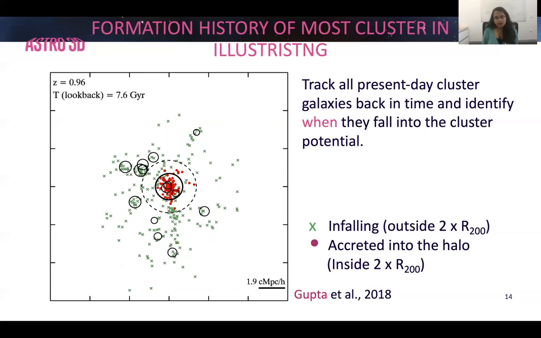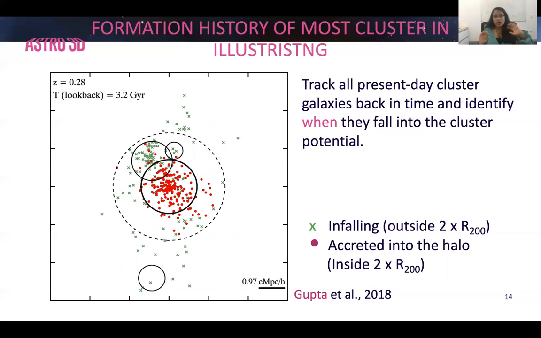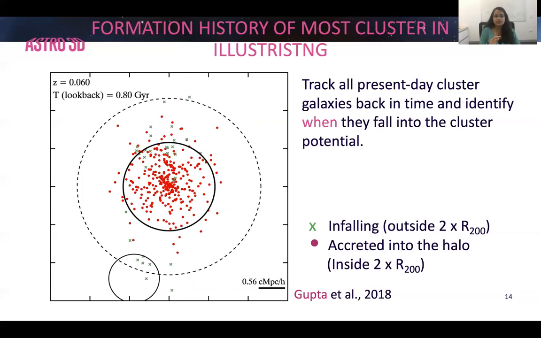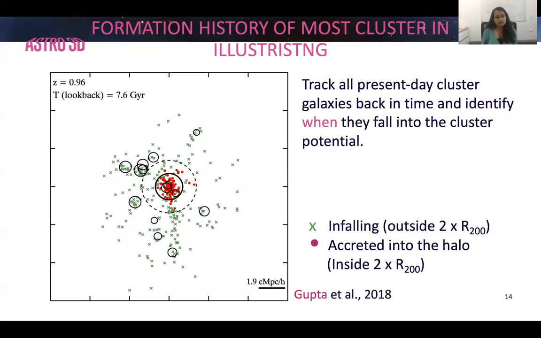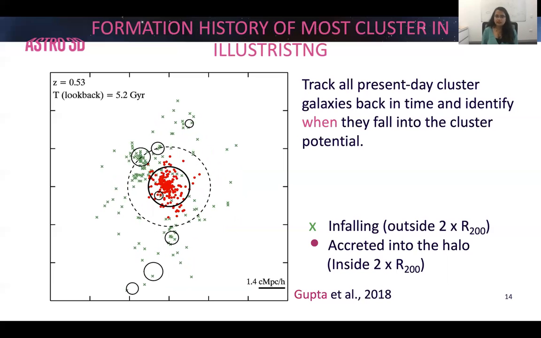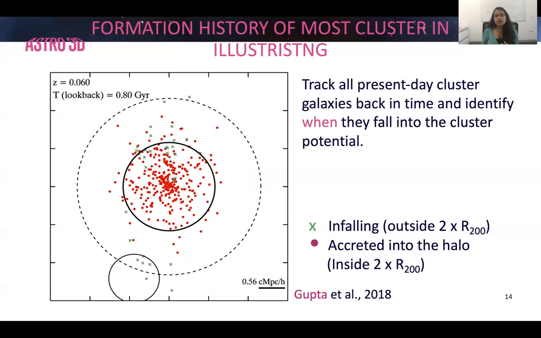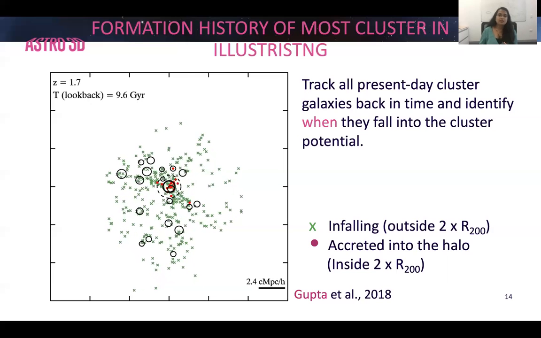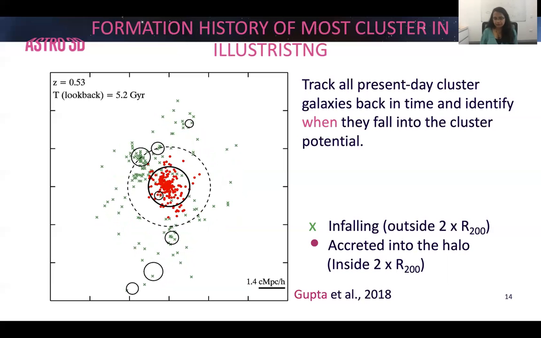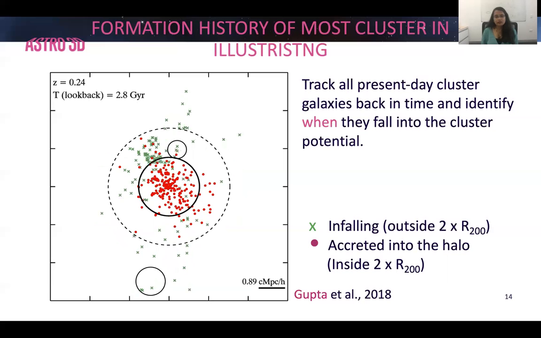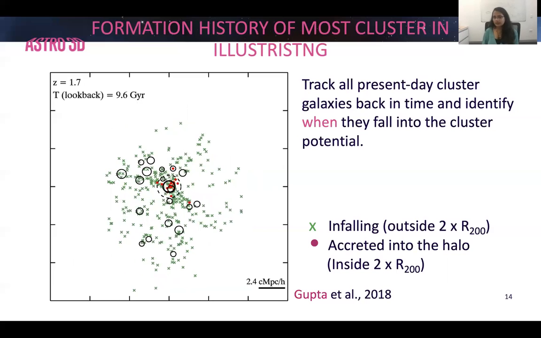Once we have separated galaxies into these two categories, infalling and accreted: infalling galaxies are the ones which are outside the cluster potential. They haven't yet experienced any environmental effects, supposedly. And accreted galaxies are the ones which are within the cluster potential, and there we should expect to see environmental effects if they exist. So we have these two samples. Now we can start to ask, do galaxies in the dense environment evolve differently in terms of their chemical evolution? For comparison, we also select a sample of galaxies which live in low mass halos and track them back in time, and they will serve as a comparison field sample.